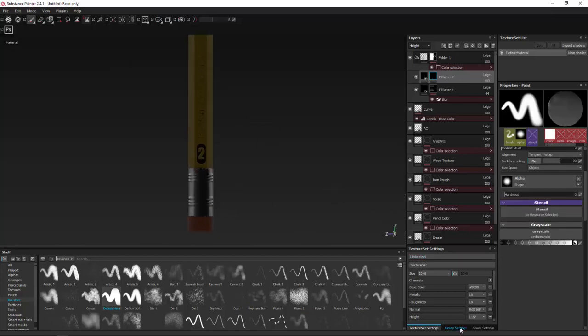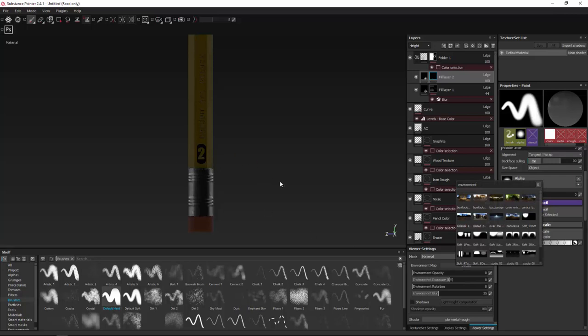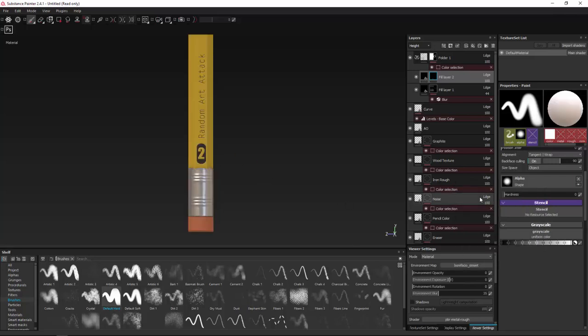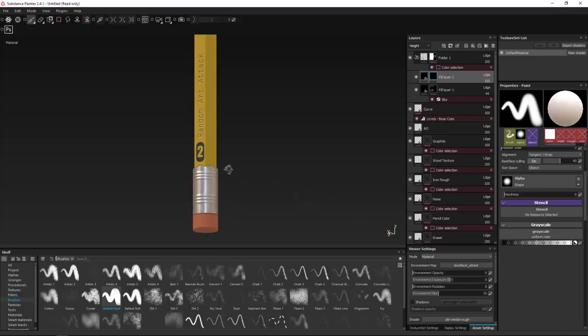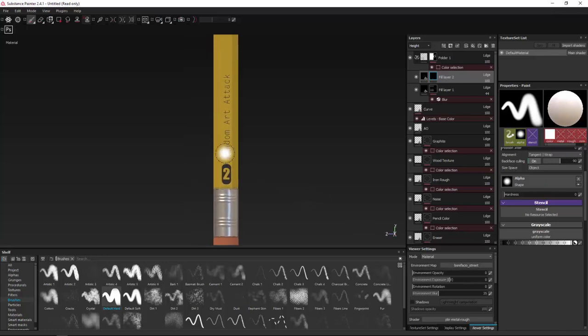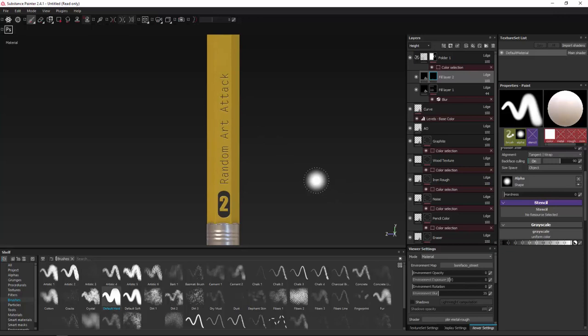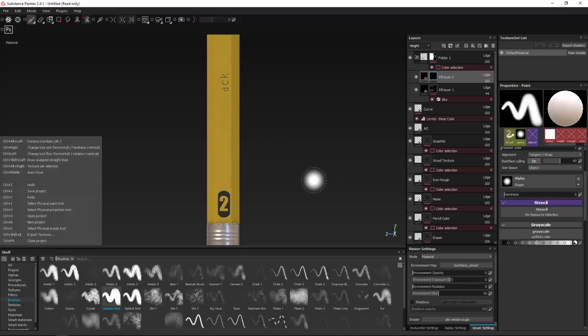Okay. So if you go to, I believe display settings, nope, viewer settings, when you drag a material into the screen, it actually changes the environmental map. So the environmental map right now is my decals. So I can go ahead and click something else such as this. Okay, you can kind of see how that's pretty good, except that random art attack is not lined up where I want it. So I'm going to undo that.